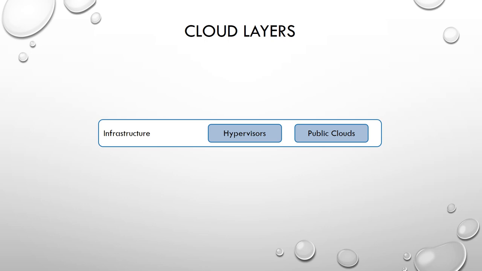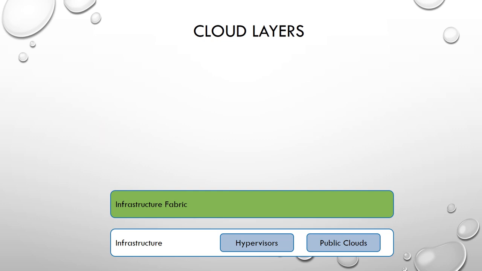So guys, the first layer is going to be your infrastructure. It is just a bunch of resources coming from endpoints, which can be from your virtualized servers or from public cloud endpoints. Essentially, this is the infrastructure that you're managing with VRA. Next up in layers, we have the infrastructure fabric. The underlying infrastructure is aggregated in the form of a fabric. In order to work with these resources, you will have to configure the endpoints, which store the connection information along with the required credentials for communication with these endpoints.